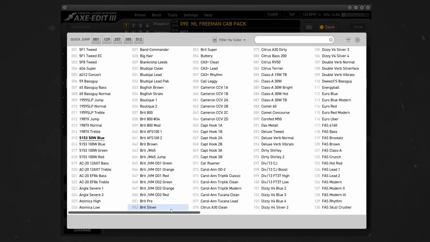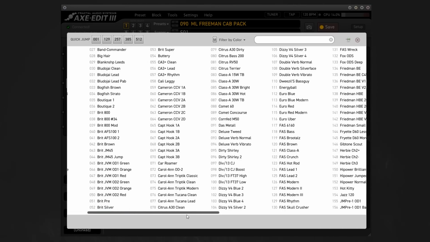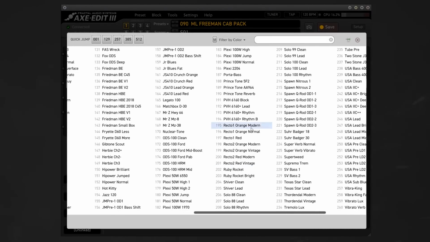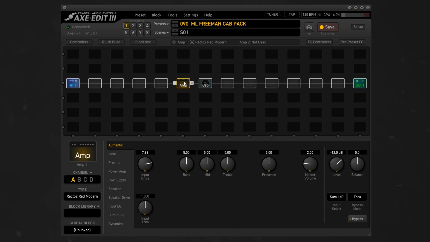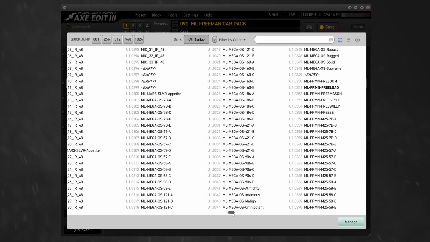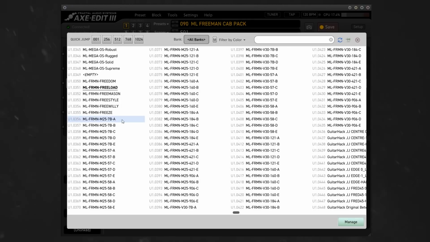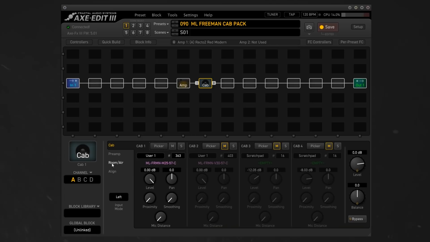For the sixth or seventh time, I'm going to say it again. The strength of this cab pack is that you will feel like you don't even have to tweak anymore. It'll take care of your sound. To demonstrate this even further, I'll pick an amp that's notoriously low and heavy, like a Rectifier. I'm going to do the same thing, just reset this block, not touch anything. Let's pick a Greenback IR, just for the sake of it. Maybe 57 from the middle, and it should work.